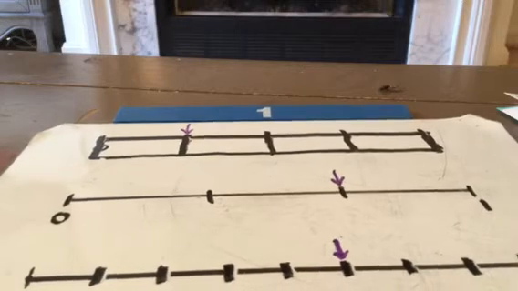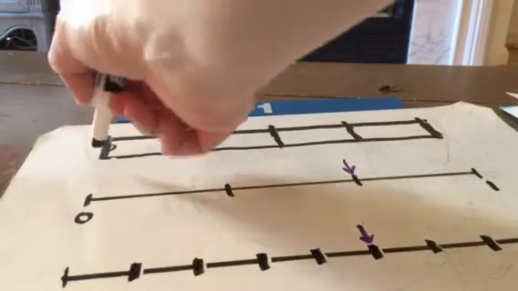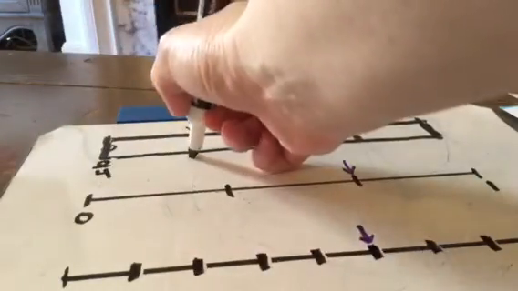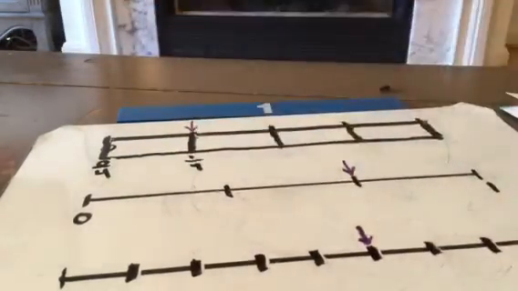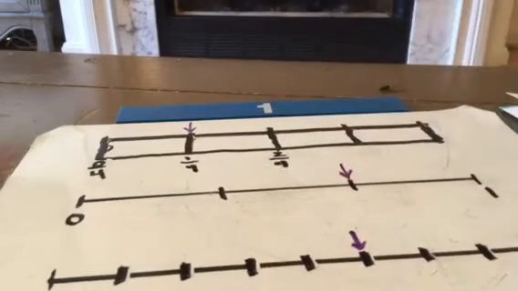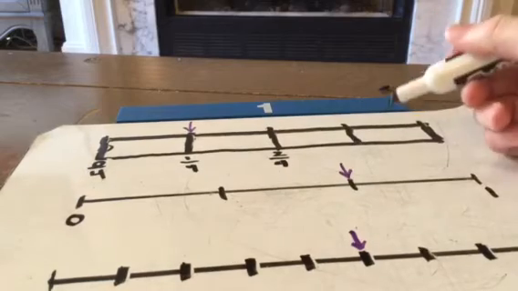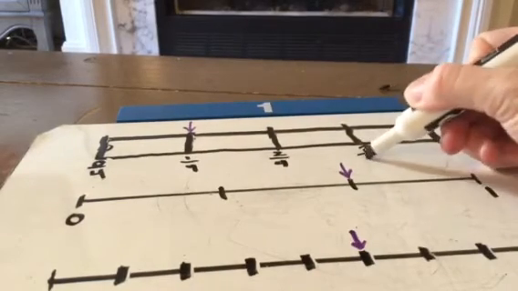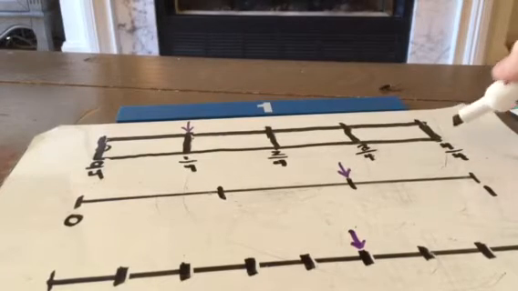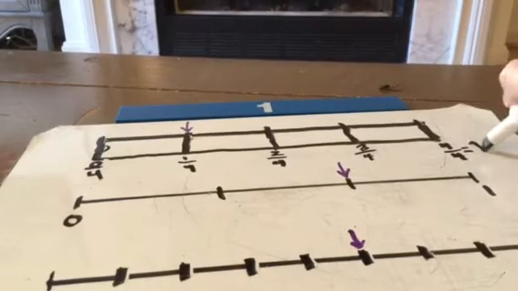So I'm gonna go through at each spot and label. So this is 0 out of 4 pieces. This is 1 out of 4 pieces. 2 out of 4 pieces. And you should be labeling in your journal because this is how we do it and I expect to see it. 3 out of 4 pieces. And 4 out of 4 pieces, which we knew was also equal to 1.